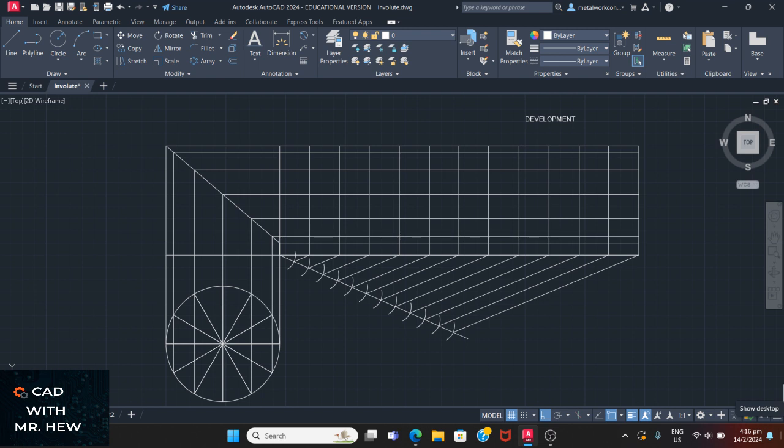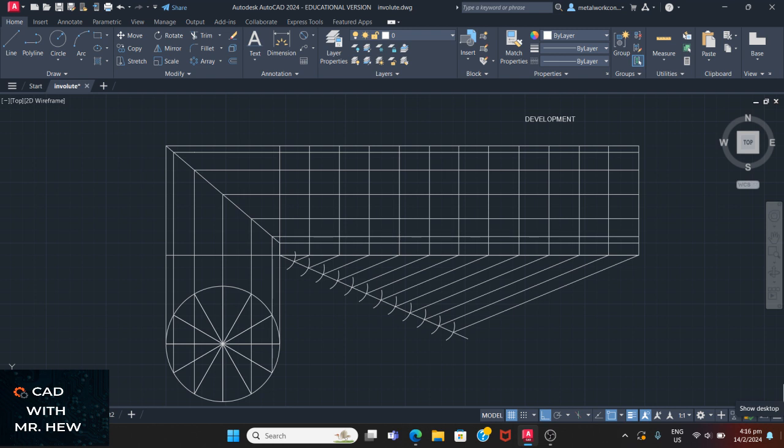I'm gonna go line. Undo. All right, so we're gonna go line. All right, so here we have the lines being projected over from the cut. All right, so what we have done, we have divided the baseline, the circumference, into 12 equal parts as shown in the diagram.